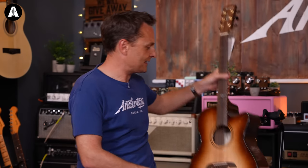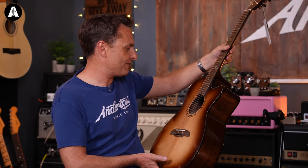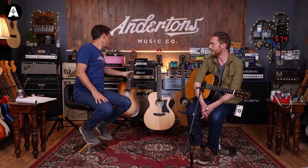You got that right. So here, the two in the middle, you picked the Alvarez MFA 70, which is £799, as opposed to the Faith Legacy Earth series, which is £1,299. Ooh, interesting. And you got those the wrong way around. Did I? As in, you felt that the Alvarez was the second most expensive. Oh, right, in ascending order. I mean, the Alvarez stuff consistently punches above its weight, I have to say.